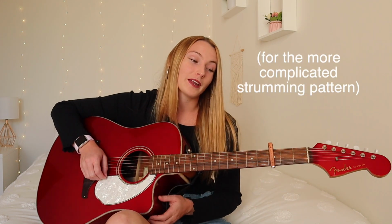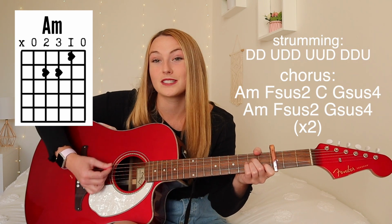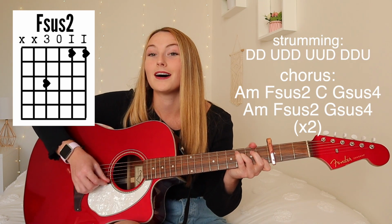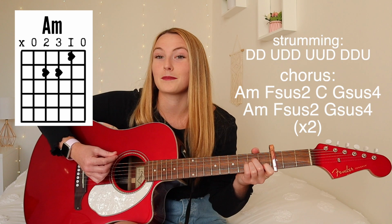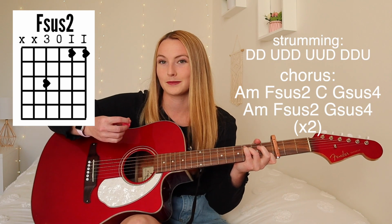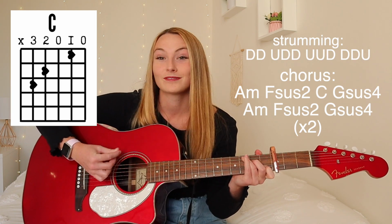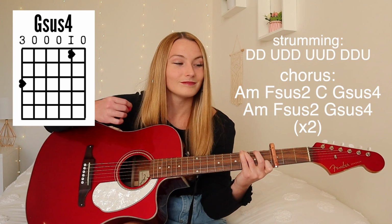I've been sitting here watching this performance for like 15 minutes, and I am trying so hard to figure out what she's doing for the strumming pattern, so we're just going to try our best here. This is what I'm getting, so just bear with me. So we've got A minor: down, down, up, down, down, switch to F, up, up, down, down, down, up. So again, down, down, up, down, down, switch to F, up, up, down, down, down, up. And then again with C and G. That's the closest I'm going to get to this chorus, honestly, for this strumming.